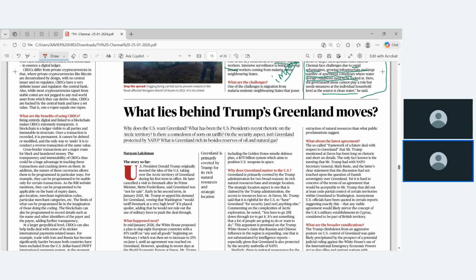So Trump has taken tariffs as one of the weapons to make the US the most powerful, and along that line, now he has focused on Greenland. Before entering into this article, let us have some points about Greenland. Some facts you can note down, and from the prelim point of view it is somewhat important. Greenland is the world's largest island. Okay, it's the world's largest island.